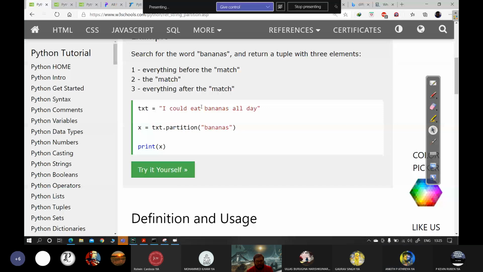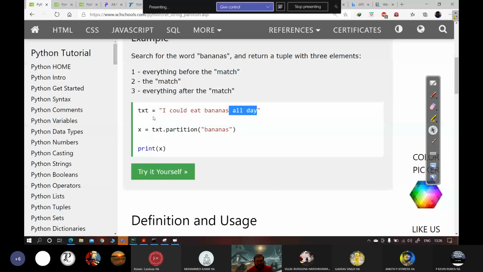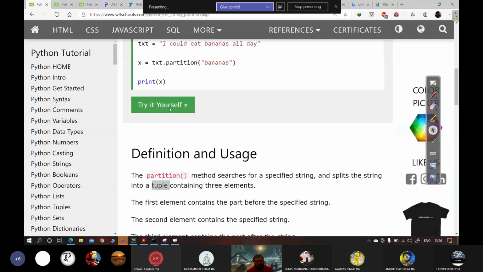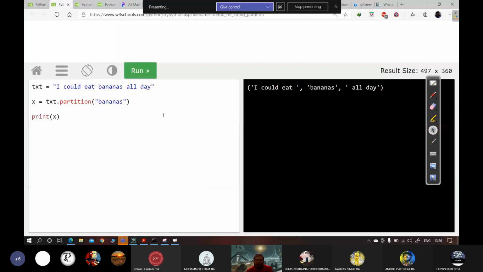The second element will be the match itself. And what is the match itself? Banana. And the third will be whatever comes after it. Okay? Remember, this will not generate a list, rather it will generate a tuple. Let us check it out.